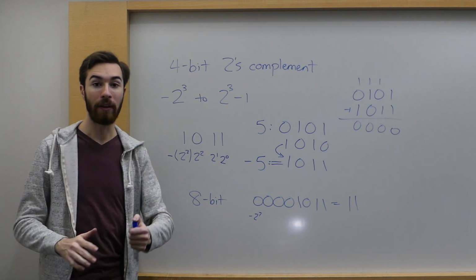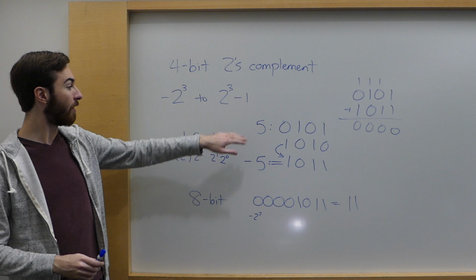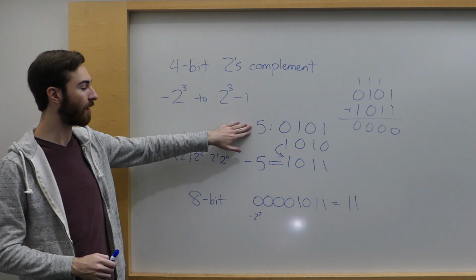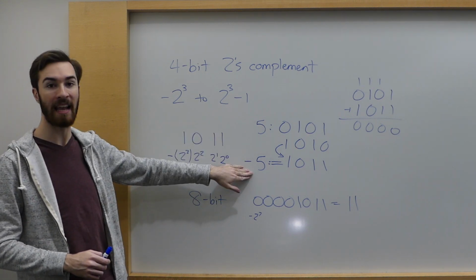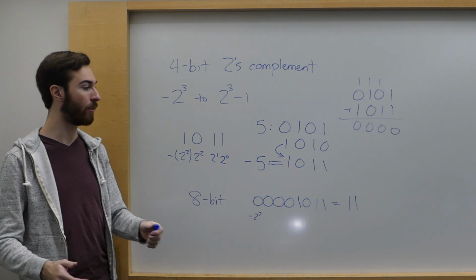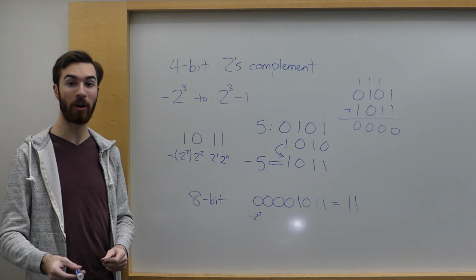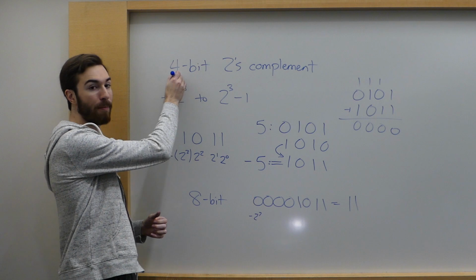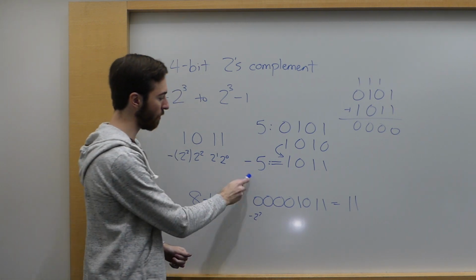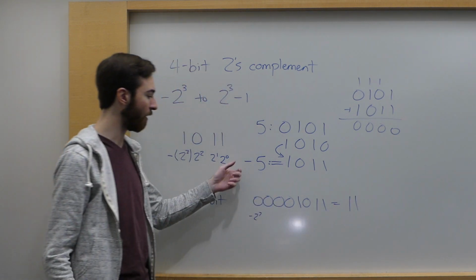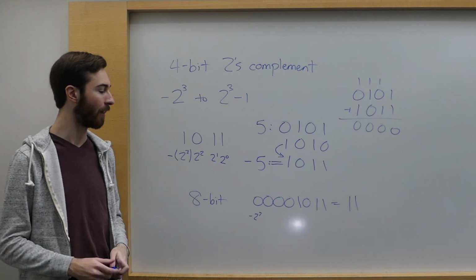So that is an overview of 2's complement in general. Specifically, you should worry about how to take a number and convert it to its negative form in 2's complement, and make sure that when you're working with 2's complement, you always know exactly how many bits you're working with so that you know the actual value of the number that it corresponds to.